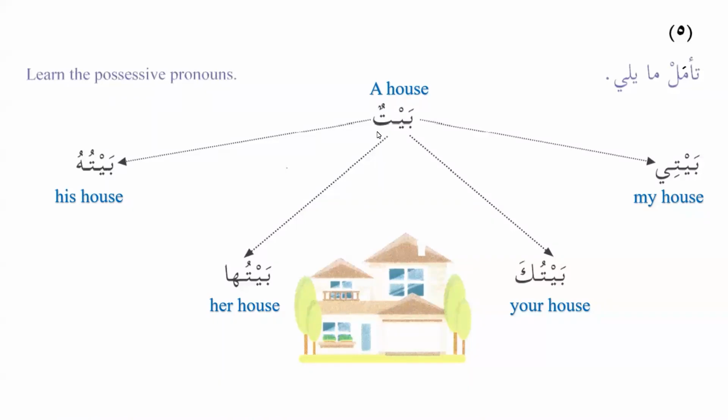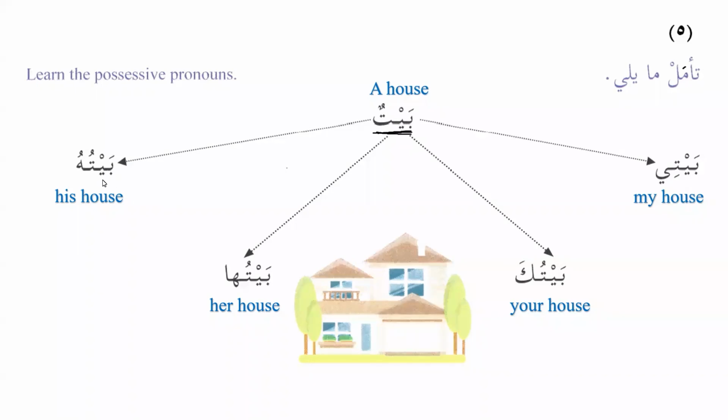The noun that we have over here is baytun. And when we use the attached pronoun with baytun, we know that the tanween disappears and it changes from indefinite noun to definite noun. And it is always used as mudaf, mudaf ilayh. Let me repeat it again. Whenever we use attached pronoun with a noun, it is always used as mudaf, mudaf ilayh. And we know that mudaf does not take tanween.